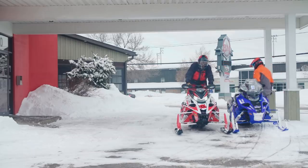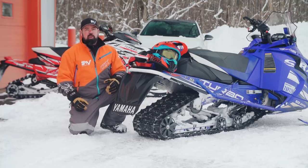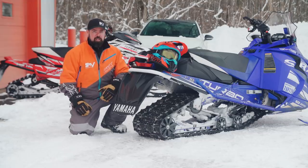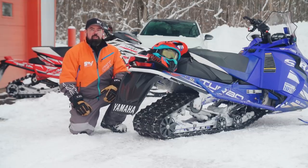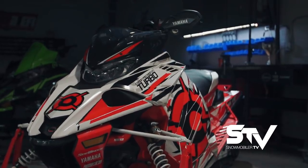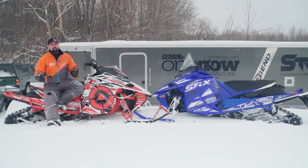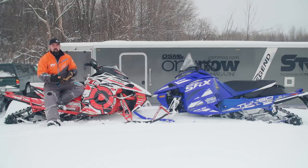For the SRX, we're going to cap this thing off at stage three — not because Sebastian isn't willing to install stage four, but at this point we're well beyond the traction capable of a one-inch track without any traction devices. The SRX is awesome though, and I don't think I'll ever be able to ride another stocker. Coming up next after the break, we hop on Precision EFI's shop sled. Traction is the key to big power, and I'm looking forward to the extra grip. The SRX was good, but you could definitely feel it was suffering from its one-inch track. This sled's power and track package should give me a better idea what 320 horsepower feels like when it hooks up.